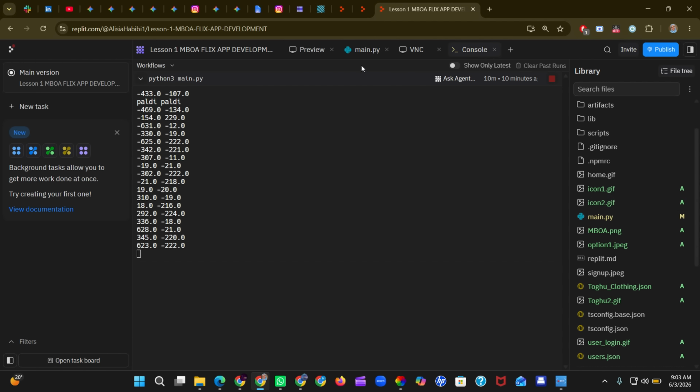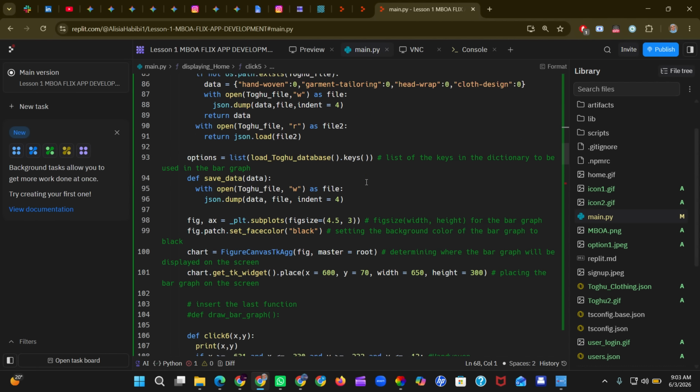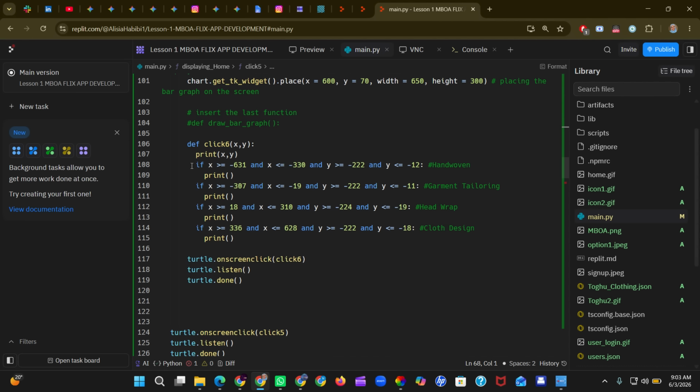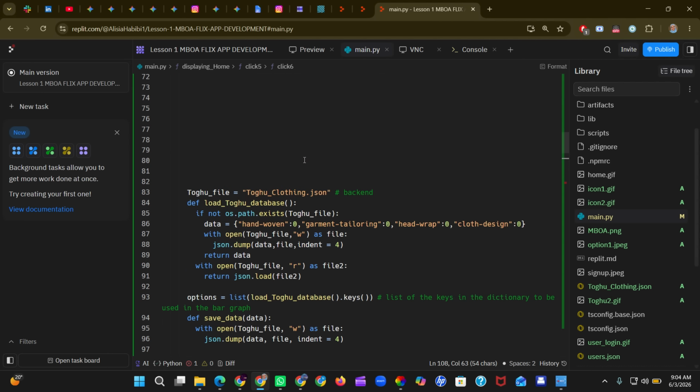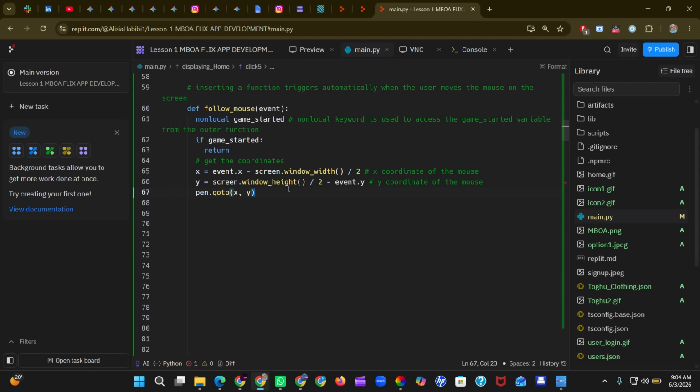So I'm going to go back and I'll copy this option right here. We'll just copy the first one, the hand woven coordinates, and then come and paste them right underneath like this. Okay. And that will serve our first icon. So this would be our first icon, okay?